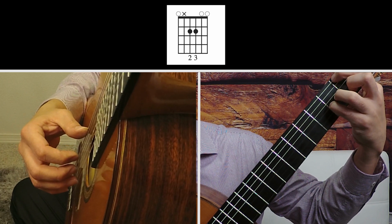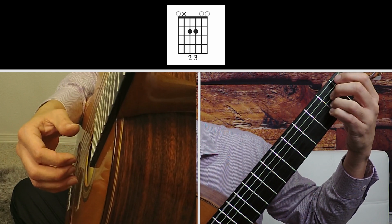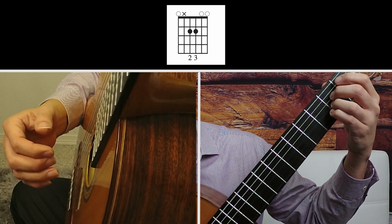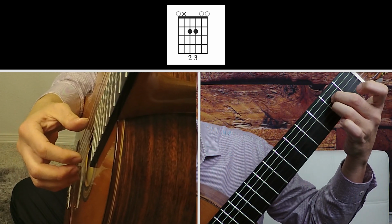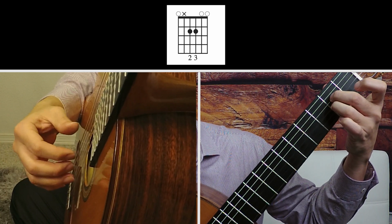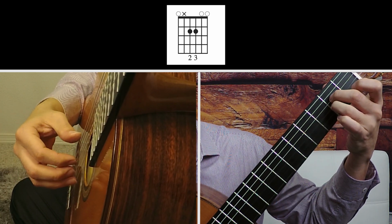Next, measure 17 and 18. You have a low E open, so that bass note becomes open now. And then you have an A and an E on the 2nd fret of the 3rd string and the 4th string. Sounds like this.